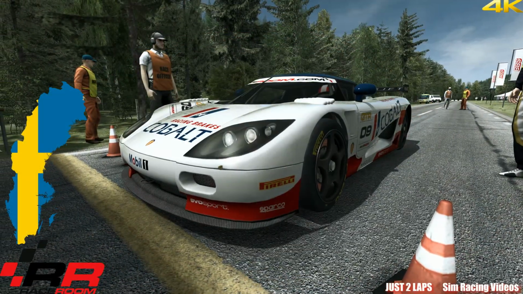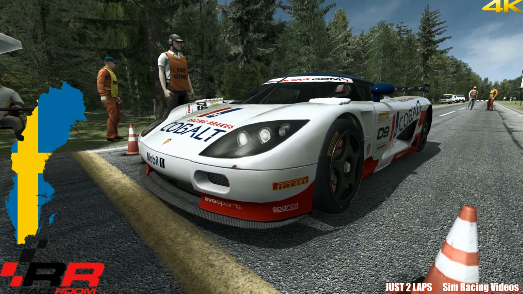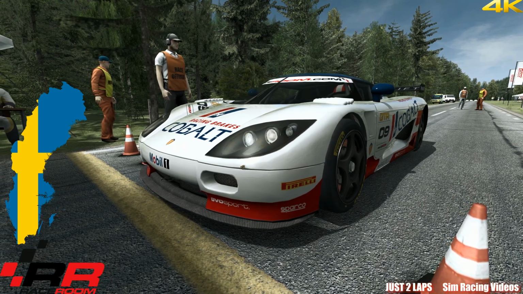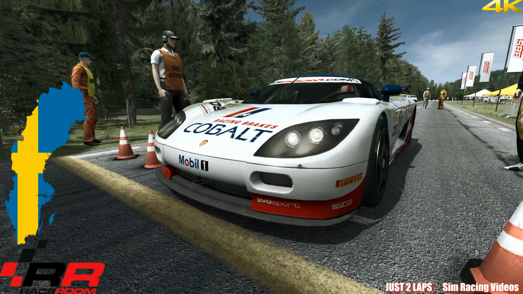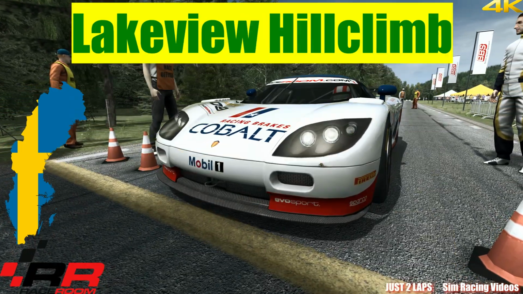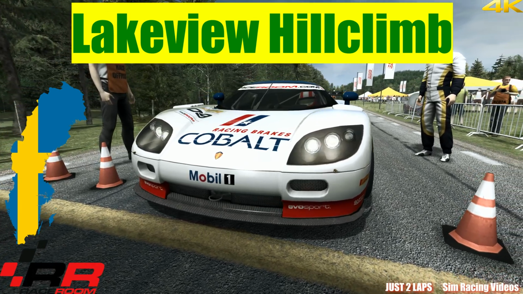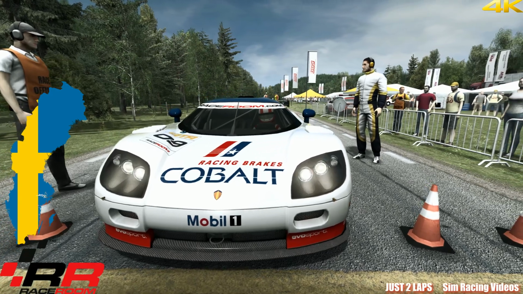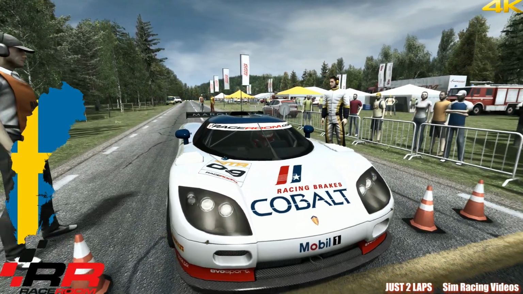So well, here we go for the last track, for the last Swedish track. It's a fictional track, but we have a real Swedish car in here. It's the Koenigsegg CC GT, and we're going to race on that virtual hill climb circuit. I will not show you the complete circuit because it takes a little bit too long. Just want to show you some nice scenes from this racetrack here, from this virtual hill climb.